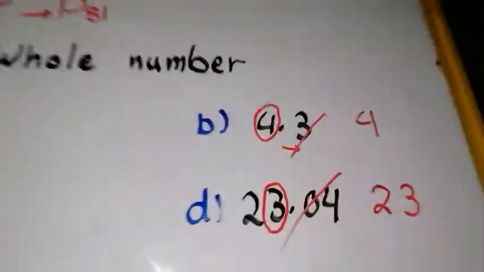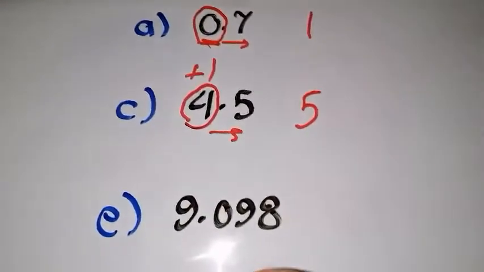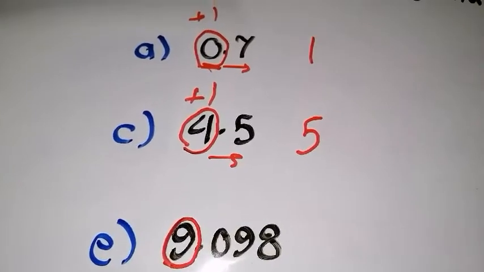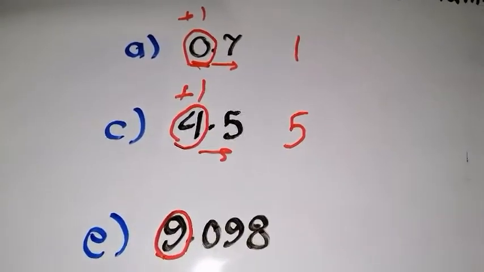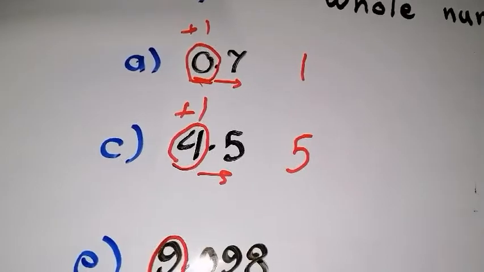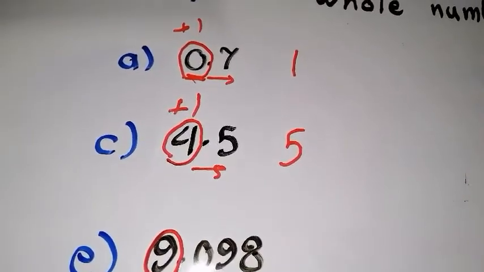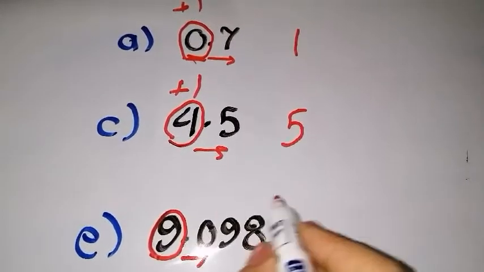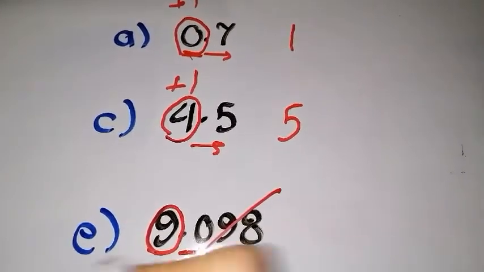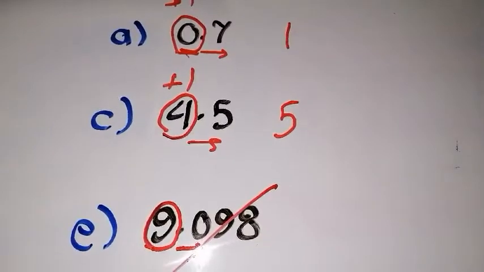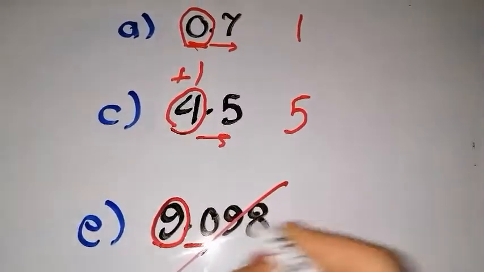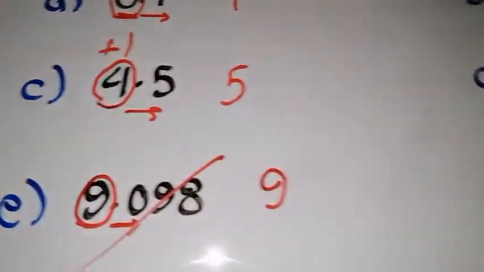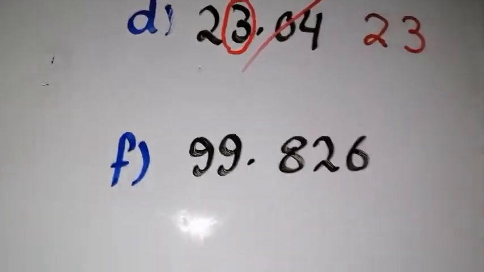Okay. Now let's see E. Circle the number 9. Remember, always when we have 9, we got to concentrate. Look next door. 5 or more? No. 4 or less? Yes. Just ignore. Numbers on the right, 0 is the same. Numbers on the left just stay the same. So I have nothing on the left. This will be 9. Okay, nothing will change. Let's see the next, F.